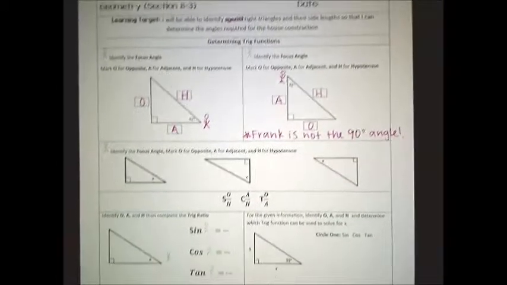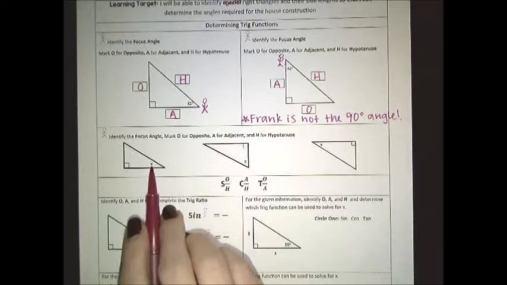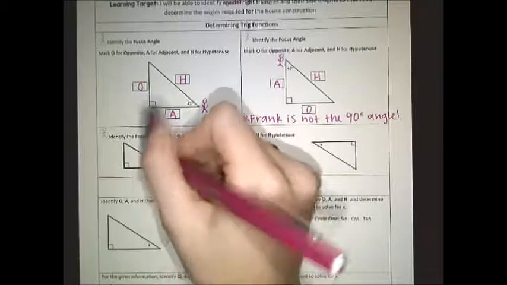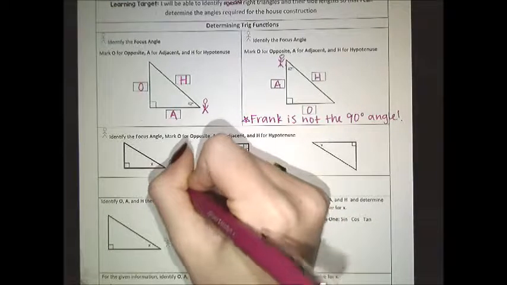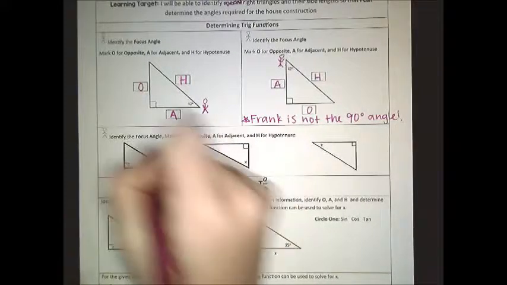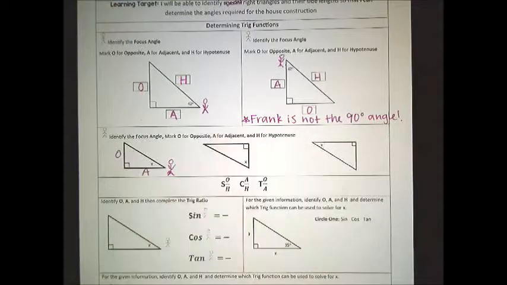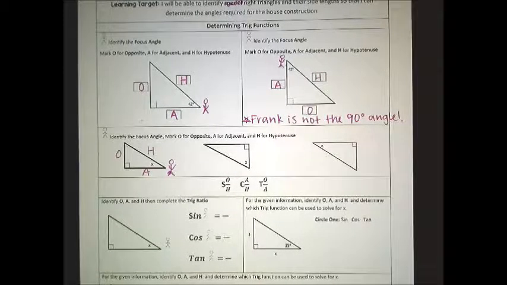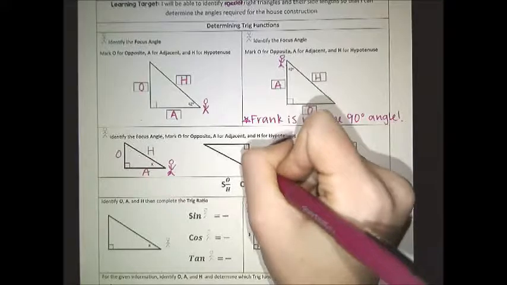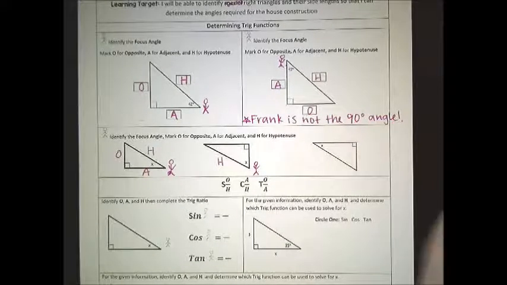Alright, so letting our papers down a little bit, we are just going to do some more practice here with Focus Frank. So instead of having an angle measure, now I have X. So I'm going to draw in Frank and mark that Frank is opposite of this side, adjacent to this side, and our hypotenuse right there, across from the 90-degree angle. You try these next two and then check them off of what I do here on the video.